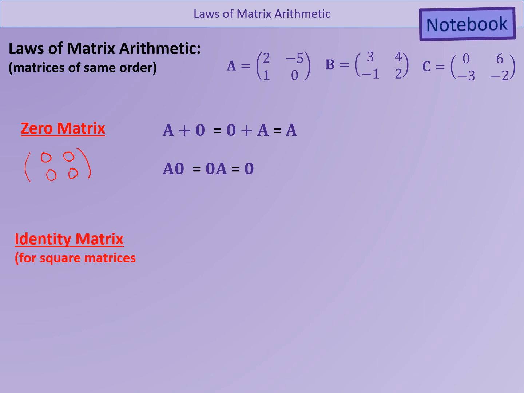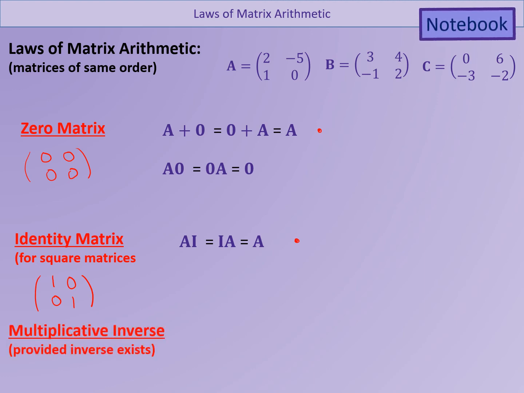The identity matrix, we know, has a leading diagonal made of ones, and under multiplication, A multiplied by the identity would be the same as I multiplied by A, and that just leaves us with the original matrix. Now these two are important. We've applied a matrix and an operation, and we've ended up with the same matrix as the one we started with.